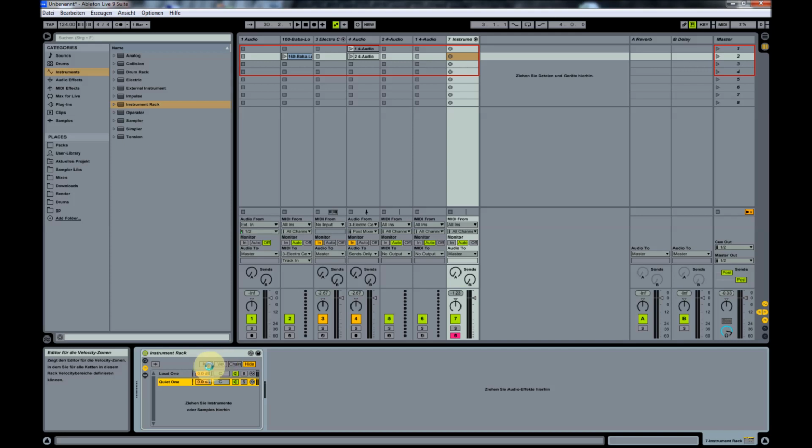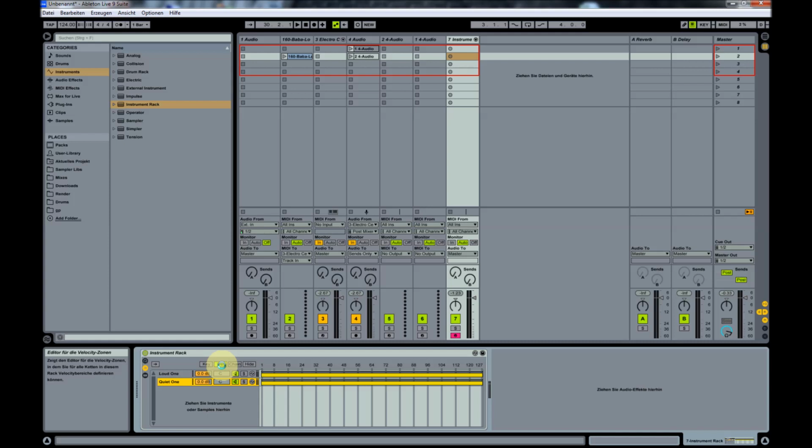But thankfully, here are basically the same buttons you also saw in the zone window of sampler. So what we can do here is we choose velocity, and there it is. We can actually just move that down here and this one up here, and if I play quietly, you can see by the indicator right here where I'm actually at.